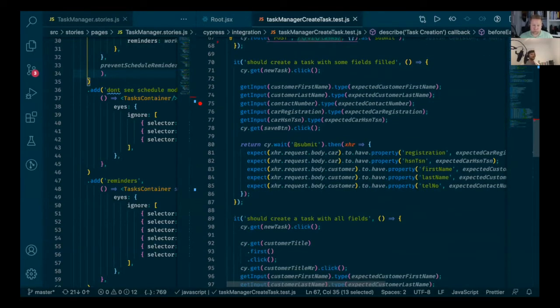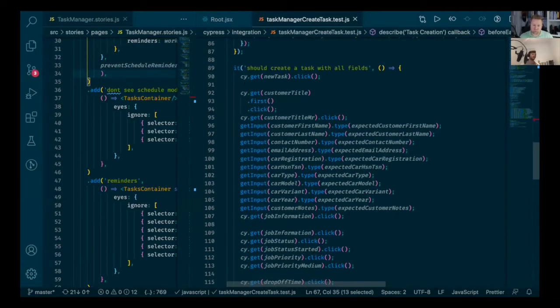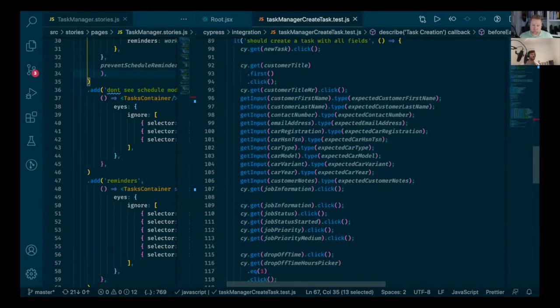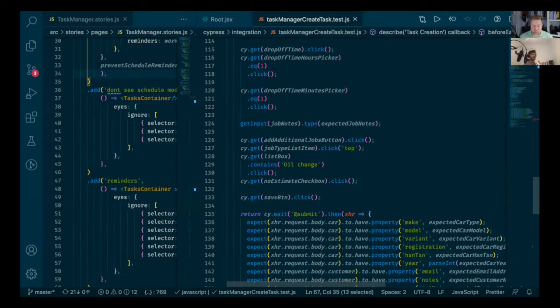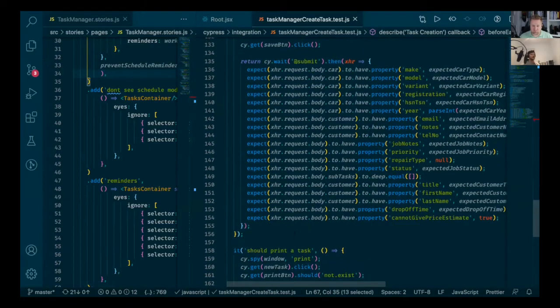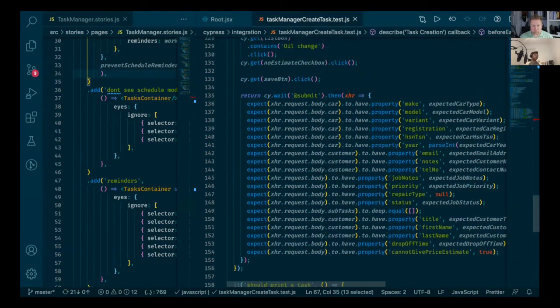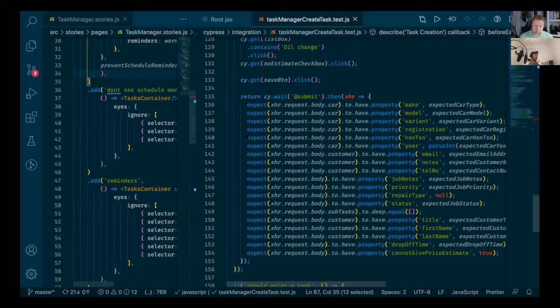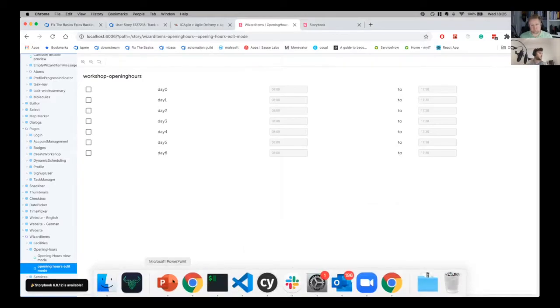And then here's our test. Let's look at this one. So load the page up, click on create new task. We want to fill out all the information in that form. We want to click on submit, and that's going to send off the request to our backend, which Cypress can then catch. And then we're expecting that the body in that request has got the expected results. So that's pretty much the test. We're going to speak about how deep this test actually is in a little second. That's pretty much it for the hands-on bits.